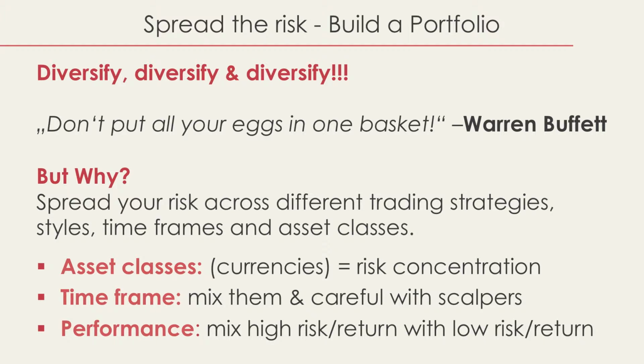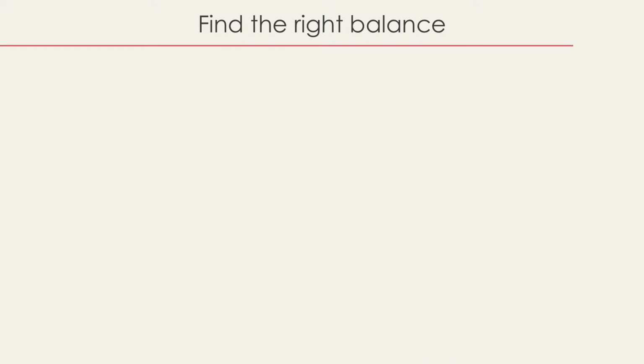So if you like to follow a trader who has very good profits, but his risk is very high, combine him with a trader who has lower risk, not making that much money, so your risk overall gets balanced. I show you that in a small graphic. What I mean is to find the right balance.